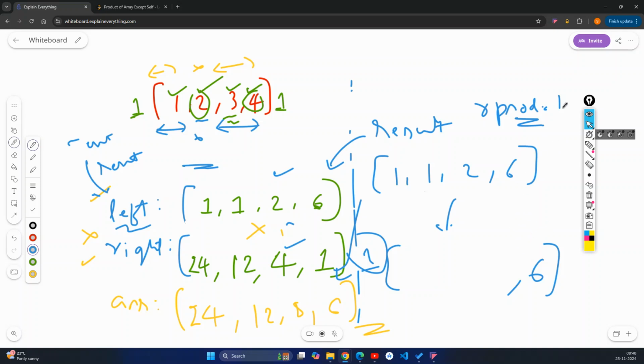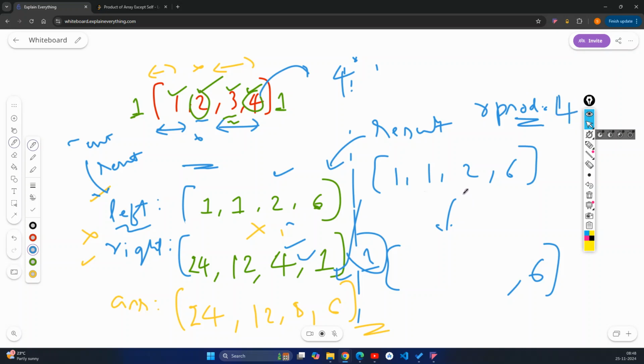I need to update my right prod value again here. The right prod value will be based on this element, correct. So now, whatever value we need to update, 4, along with what was calculated so far. So the right prod value is 4, now we'll update it to 4.